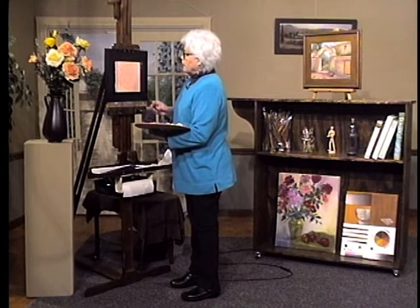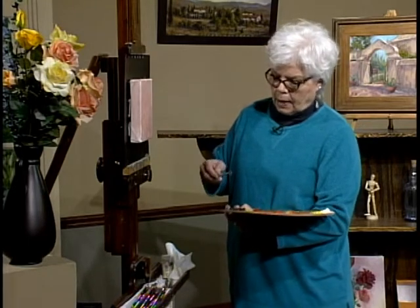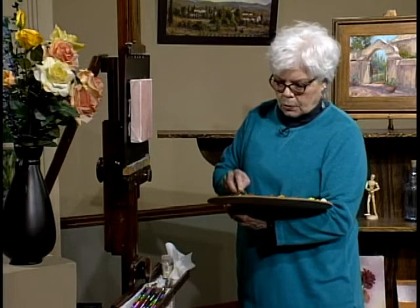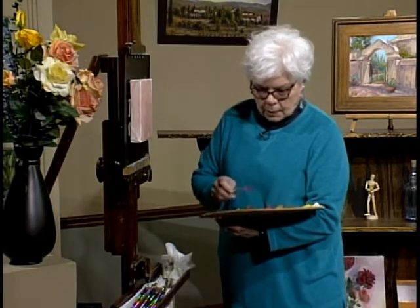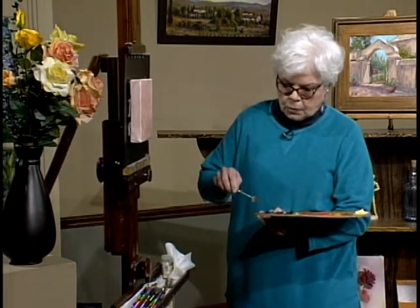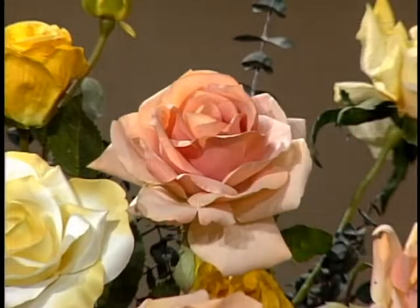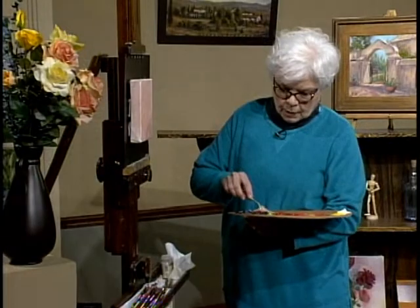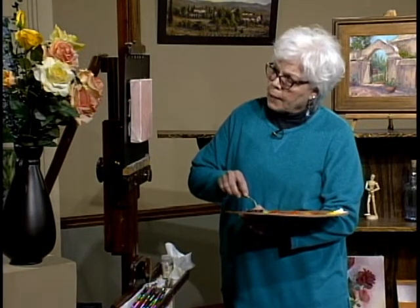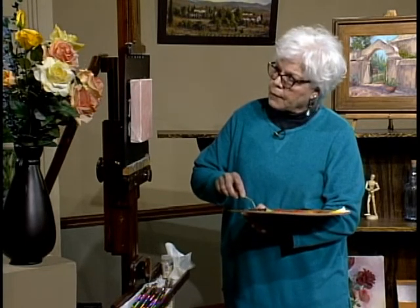Now then, the inside of the rose is a deeper color, and so I'm going to use a little bit of alizarin crimson to darken a little bit of my color here. And perhaps just a tad of blue. I want to make a nice dark color there because we have that rose sitting in a cup and it's rather dark around the edges.